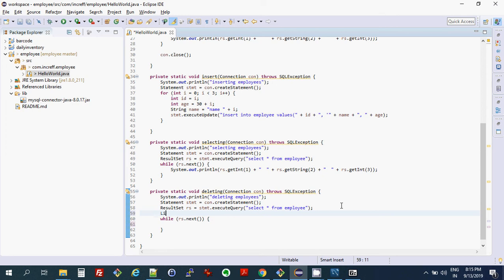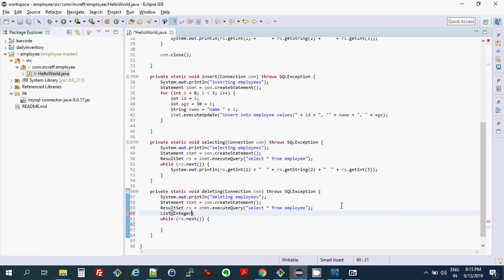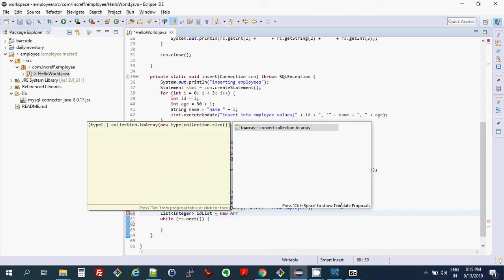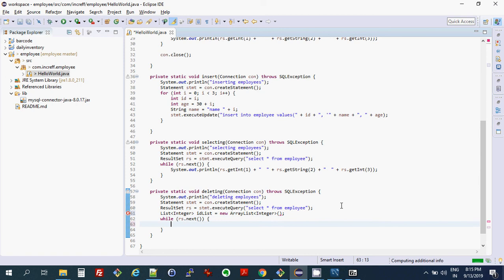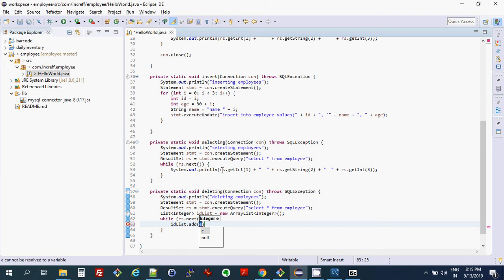Let's say list of integer, idList equal to new ArrayList, and then I'll select all the IDs from here. idList.add(rs.get...). So I'm adding up all the IDs.